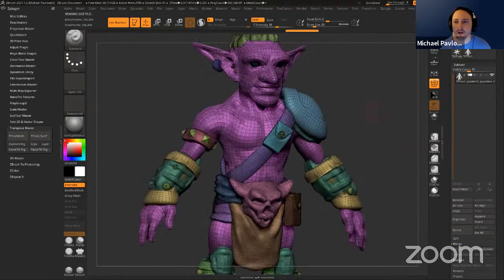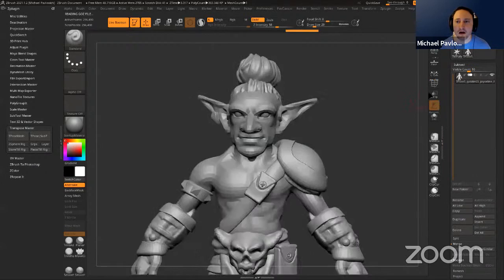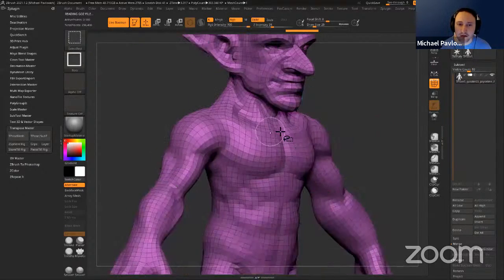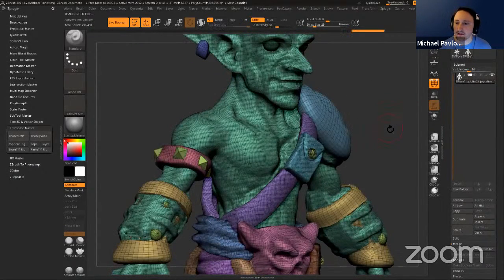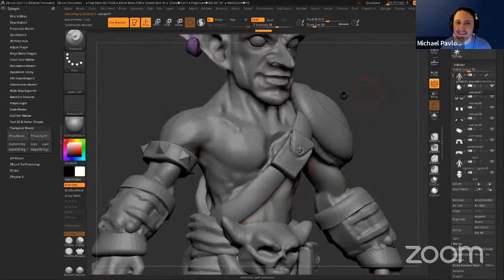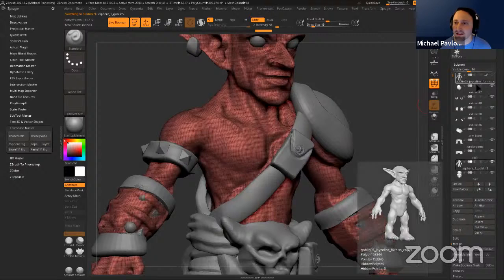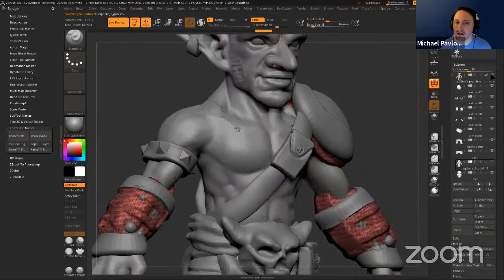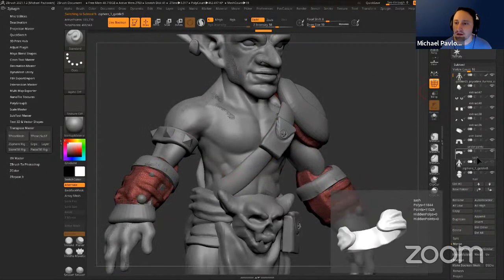And now it went to the lowest subdivision level on him. Oh, you know what? I may have had... Yeah, I think I had 2 versions. Hold on. We're learning this in our class in 2 weeks, guys. Let's see here. I'm just gonna kill the visibility on that one here. There we go, and unselect them.